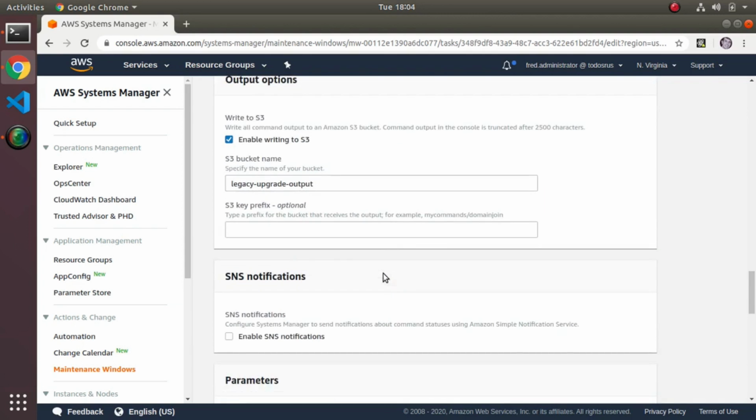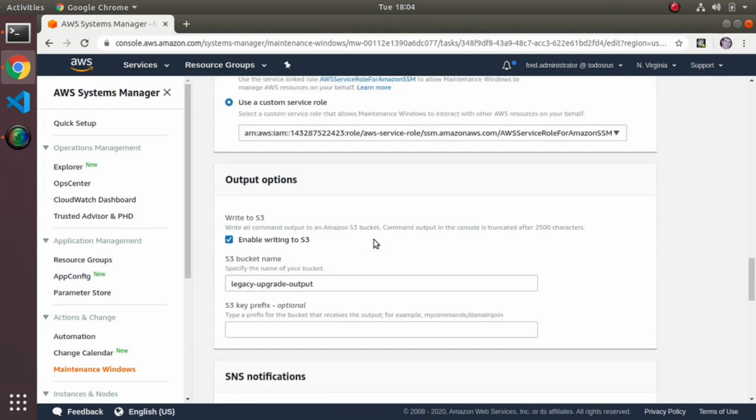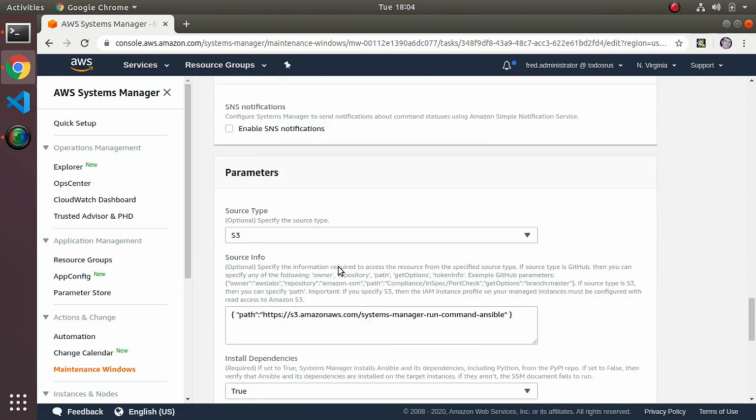If you scroll down, there was no option to output to CloudWatch. So this is why I had the S3 bucket, because I had to be able to write logs somewhere since I wanted to see the output. And in this case, the only option they had is to write to S3. So that's why that bucket exists. Sorry, I forgot about that.